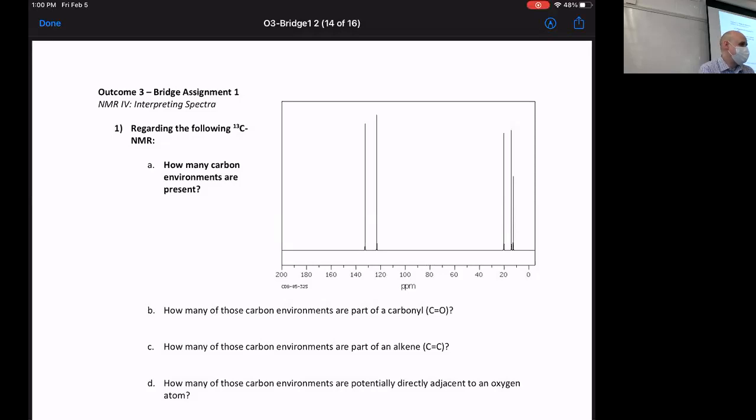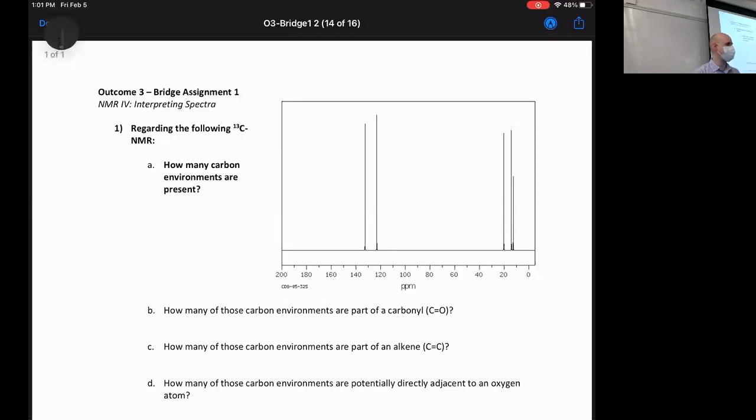but I think it's a lot more like IR in that you can get little bits of information, but not a whole ton of them. Also, much like IR, it's really informative as to what's present as well as what's absent, but you can't go much farther than that. So let's go through this bridge.